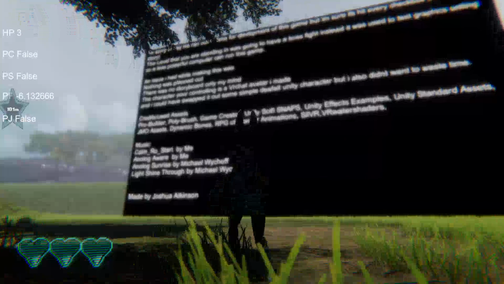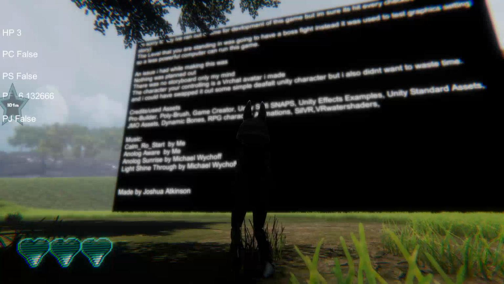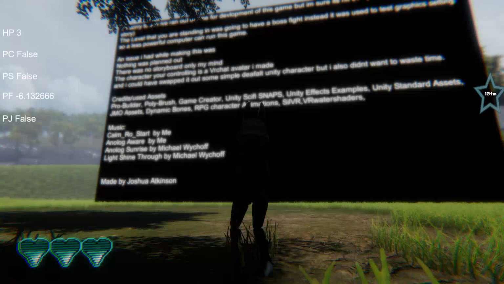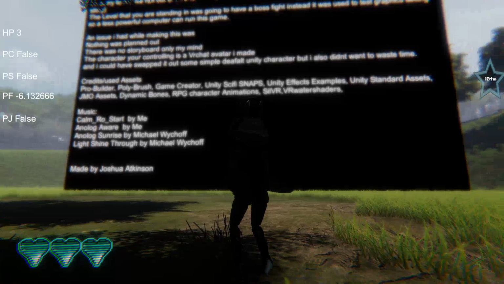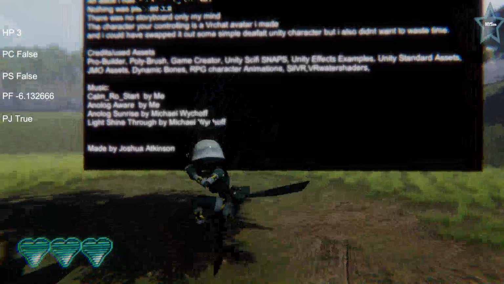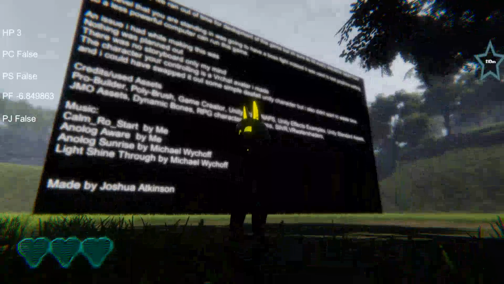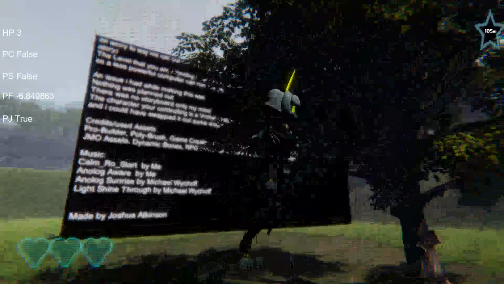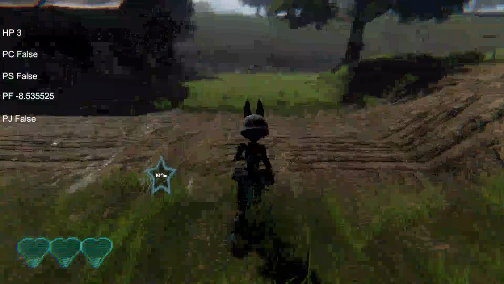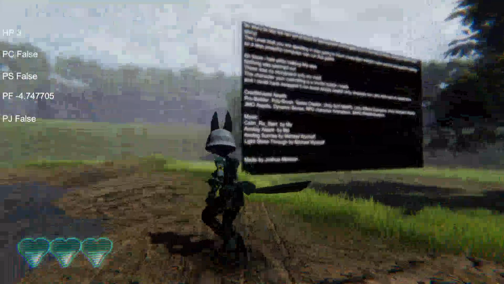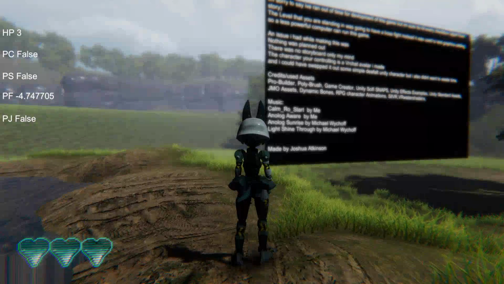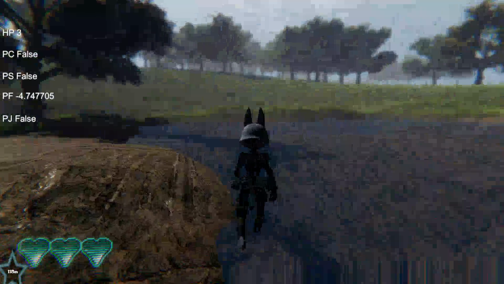Yeah, there's nothing planned out. Oh yeah, wait, the death thing. Looking at the music credits, I realized I used 2 of the sounds from Overworld.